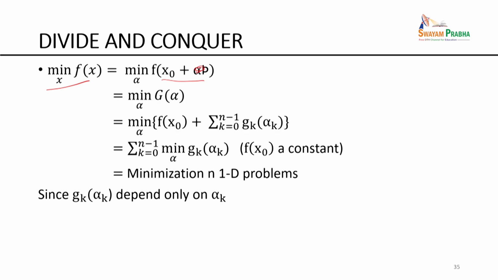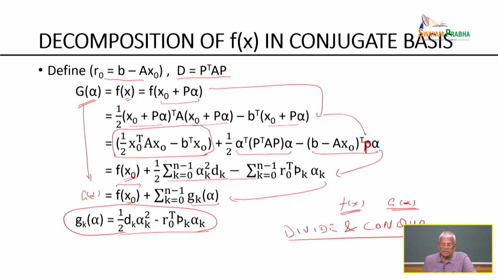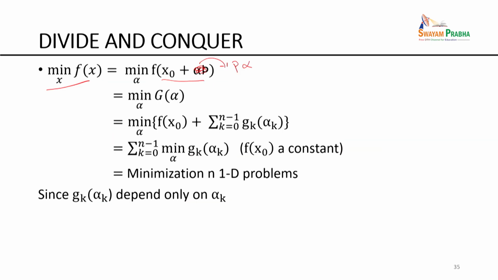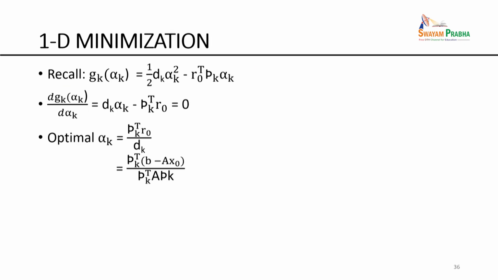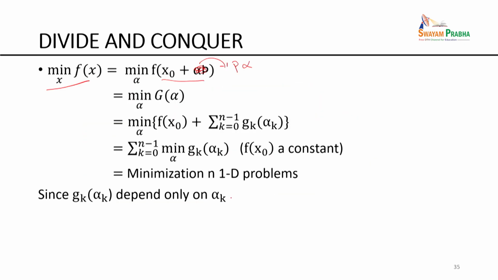No, I should have said, I am sorry, this is minimizing P alpha, where P is a matrix. From the previous case, this function is called G of alpha. G of alpha, at the end of the slide we have already shown, is the sum of all these. So, I am going to substitute this in here. G of alpha is represented by the sum. I am going to minimize this over alpha.